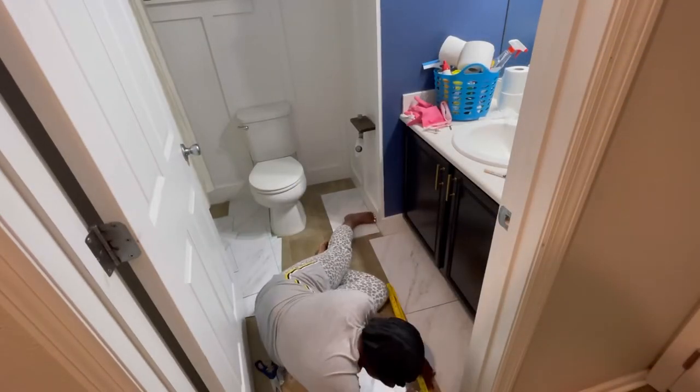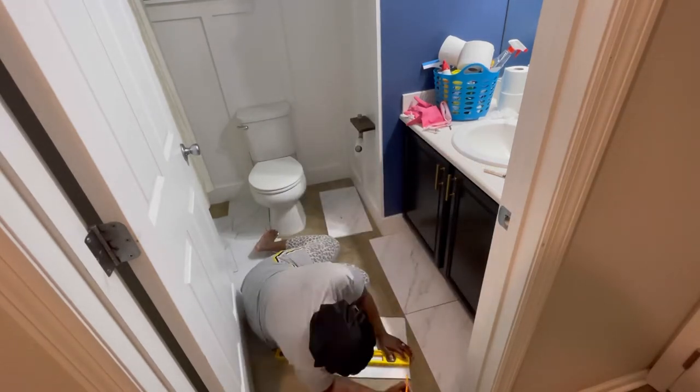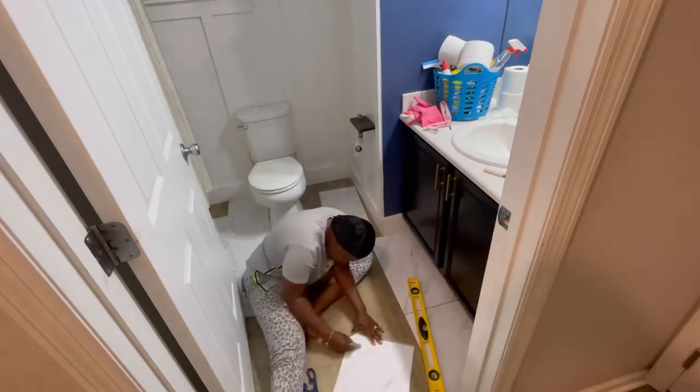But if you feel my floors, they feel so real. Even when I have company over, they're like, that's peel and stick? Girl, yes, go to Lowe's and get you some peel and stick. I paid $40 for this box and I still have some left over.